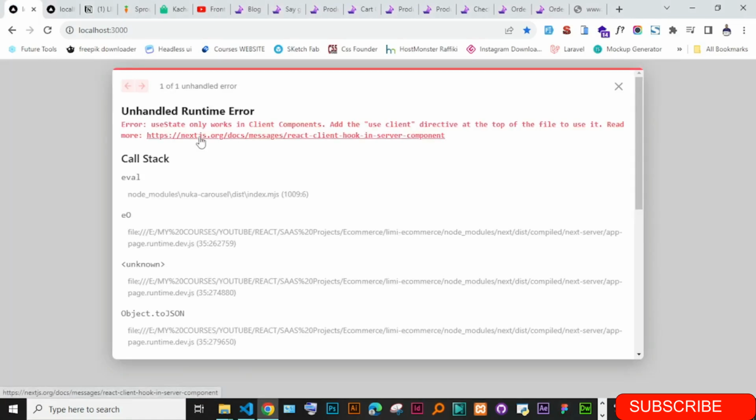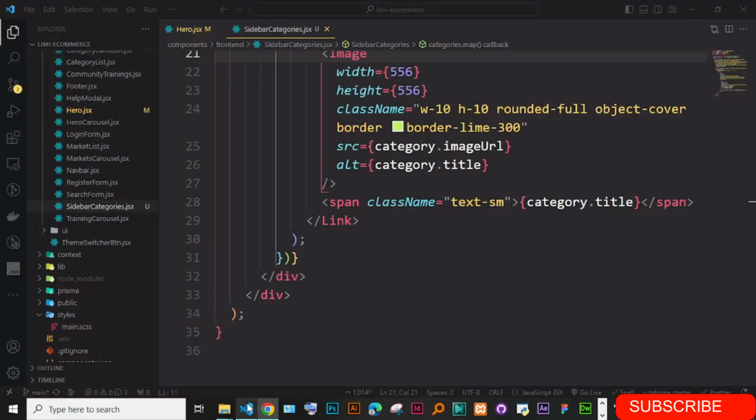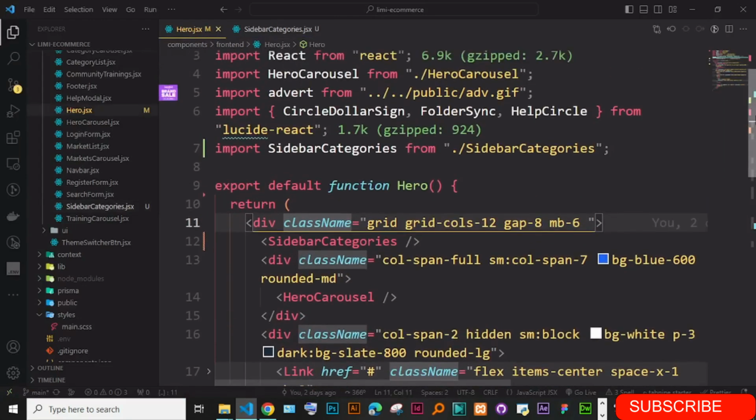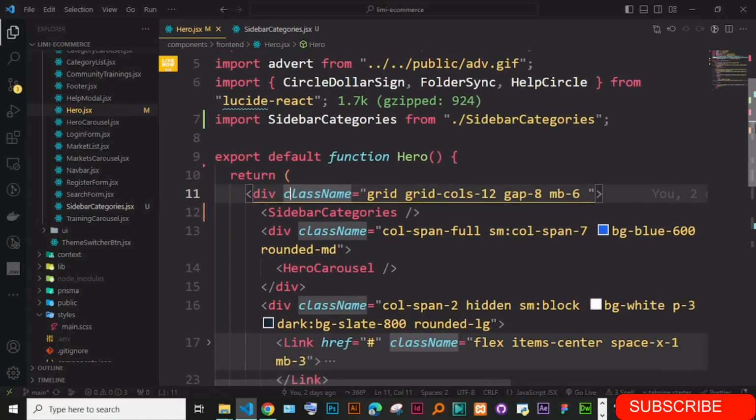Okay, so use state only works in the client component. So somehow we have use client directive on top of this file. This is where we have use state. I think back in the hero section. Where do we have use state?